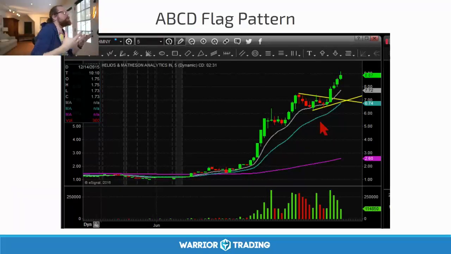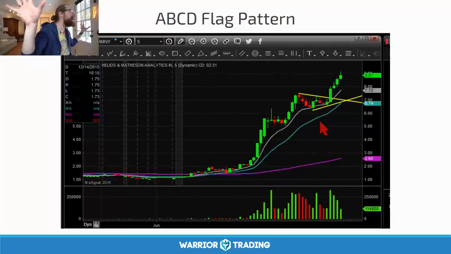I think by visualizing these patterns and visualizing you trading them the right way, it just helps. I think it's just part of that mindset. And I do that while I'm trading. And I think that's because I've had so many trades that I've taken of this setup that I can visualize exactly how it's going to work. I'm going to add here, I'm going to add into the high of day break, and I'm going to look for that extension through the highs and take a little bit more off the table. And just like that, you've seen me, and we'll see examples here, really clean trades.